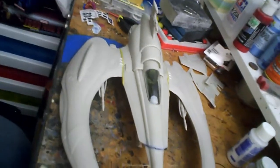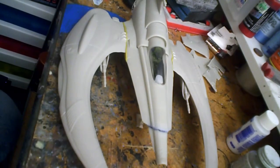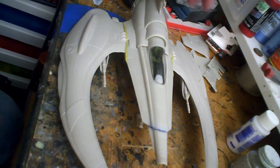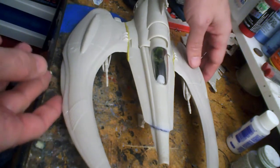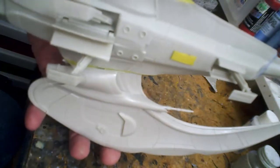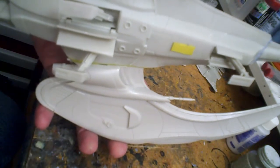Okay, ignoring some of the clutter on the bench, as you can see, I have mocked up what final assembly will look like. Granted, I've got the cowling and the engines in purely, at this point, for show purposes. Mostly because it'll be easier to paint them when they're not. Last thing I've done at this point is put in the landing gear and the landing gear doors.